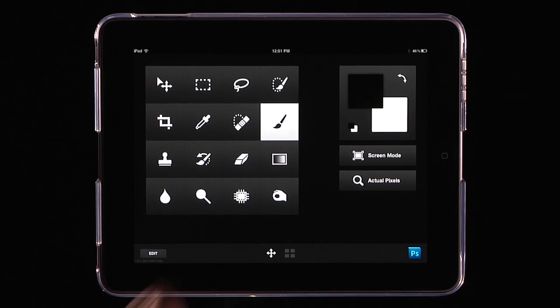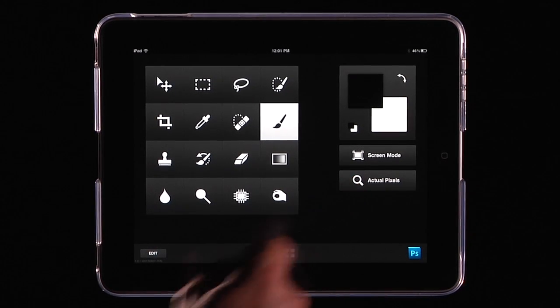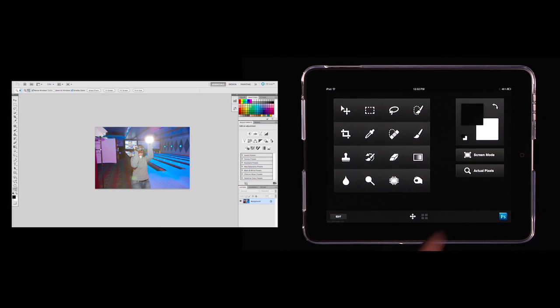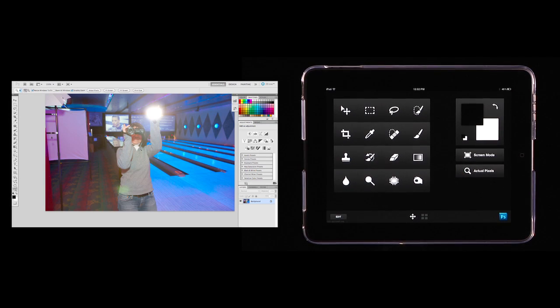Then I can go back here and again, I can go through my different selection tools. I can even select actual pixels. So what I'll do here is I'll go into the magnifying glass and zoom this out because this is a pretty small JPEG image. So if I say actual pixels, bam, you can see it goes right to the actual size.